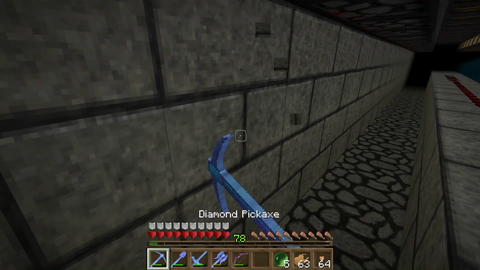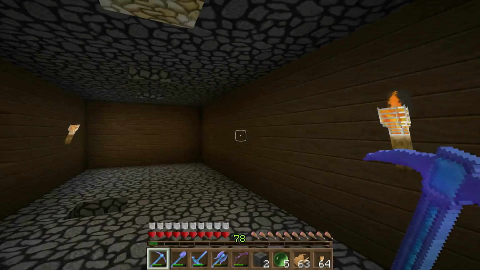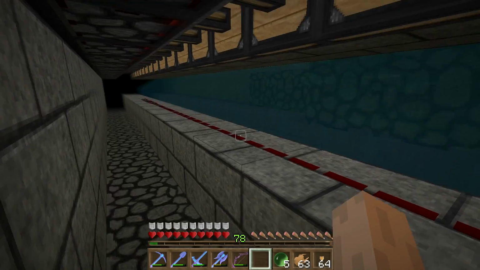And back here, if I break the wall here, back here used to be a storage room, which I've sealed off, as you can see. There will be chests here full of obsidian normally. And yeah, that's where I was storing the redstone for it and the obsidian.